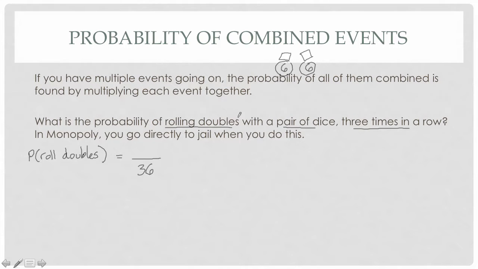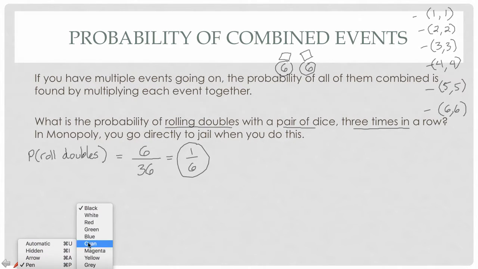Now, how many of those outcomes are doubles? Well, let's think about it. I could roll a 1 and a 1. I could roll a 2 and a 2. I could roll a 3 and a 3 for both dice. A 4 and a 4. A 5 and a 5. Or a 6 and a 6. So that's 1, 2, 3, 4, 5, 6 different ways both those dice are the same, or doubles. So there's 6 ways to get doubles out of 36, which is 1/6 if I reduce it down.